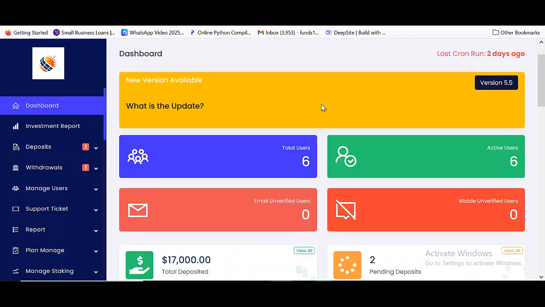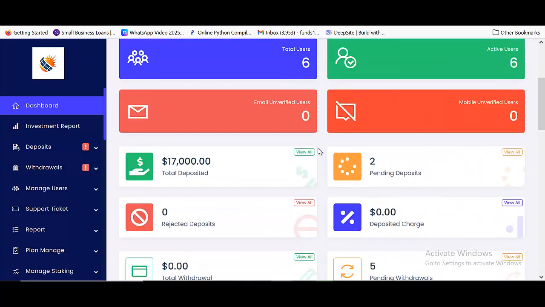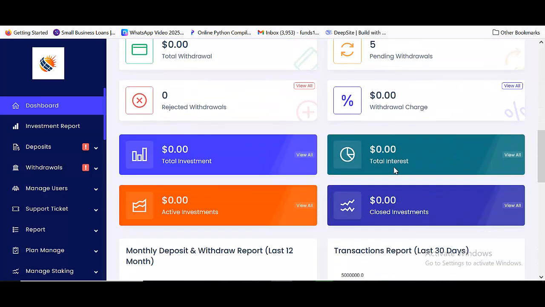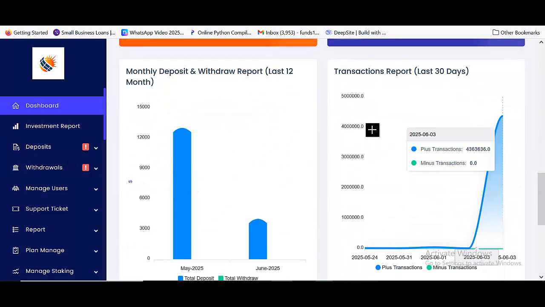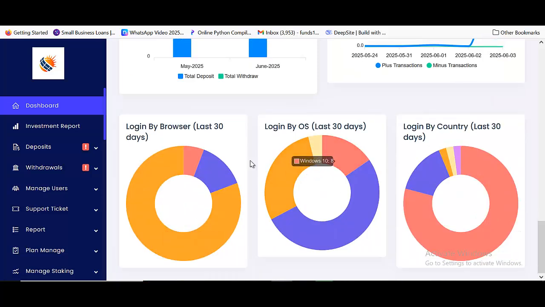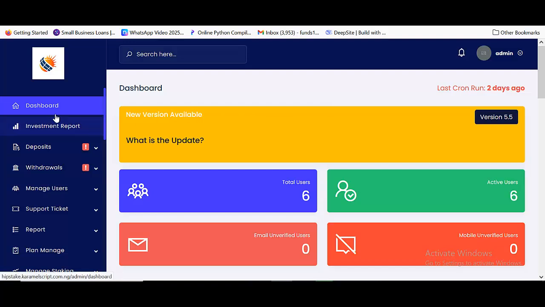On the admin dashboard you can see total users, active users, unverified users, total deposit, pending deposits, and all that here. You can see total investment, total interest, active investment, closed investment. You can see monthly deposits, all these bar charts and pie charts, which is actually awesome on this particular website. So investment reports.